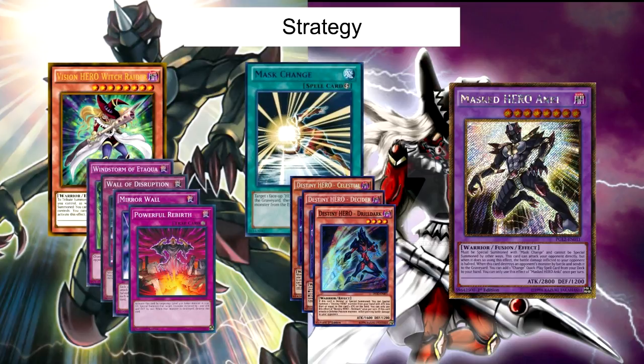The second Destiny Hero monster is Destiny Hero Celestial. What this card does is when it's in your graveyard, you can banish it and 1 other Destiny Hero monster in your graveyard, as long as you have no cards in your hand, to draw 2 cards. The secondary effect of this monster is when it swings into attack, you can target 1 face-up spell card your opponent controls, destroy it and deal 500 points of damage to your opponent's life points.